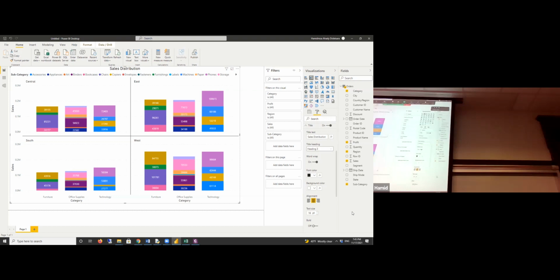Now, your title doesn't look good, so go to the title section. Format. Change the text and font. So here you can change it.